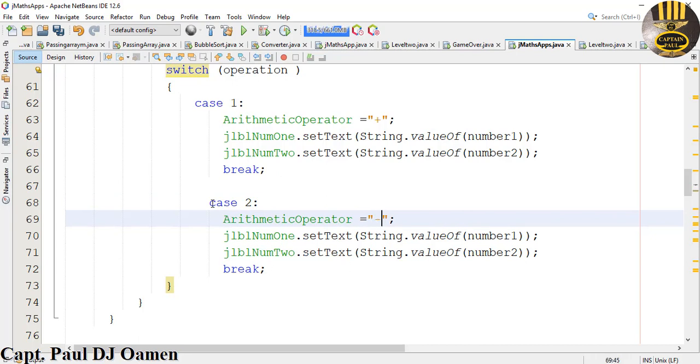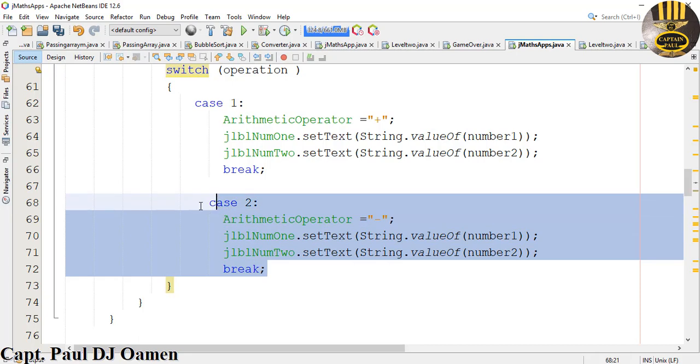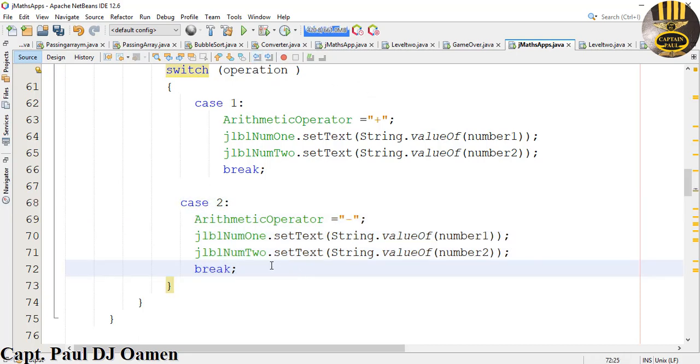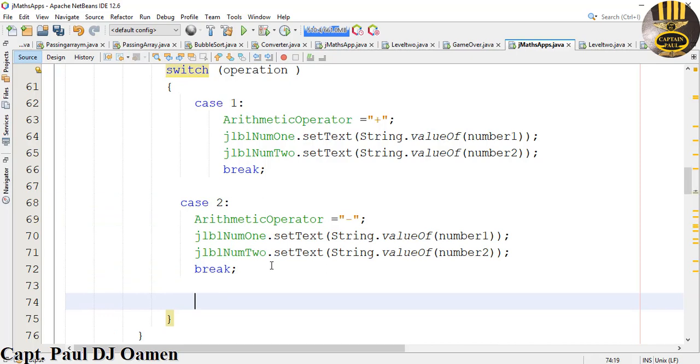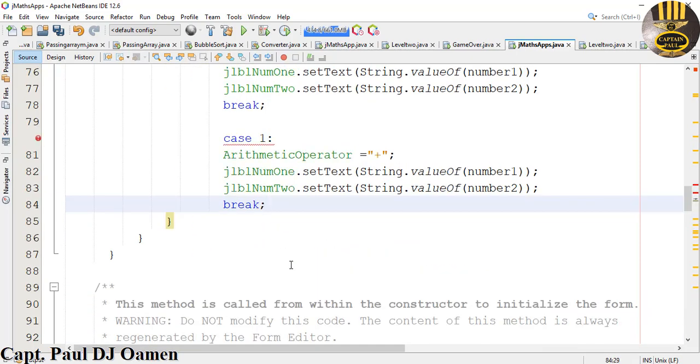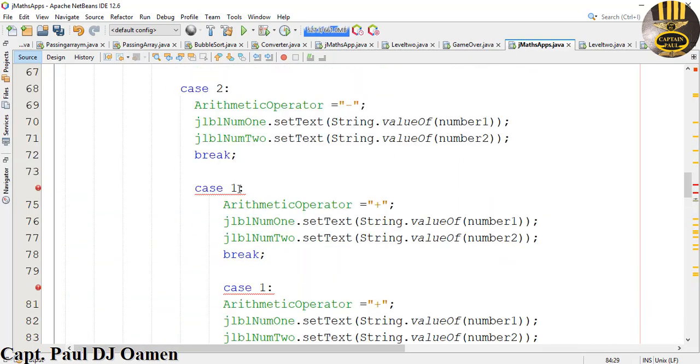Then we have case number 3. Case number 3, paste, and 4, paste. So this will be 3, this is 4, and this will be multiplication, while we call this one division.